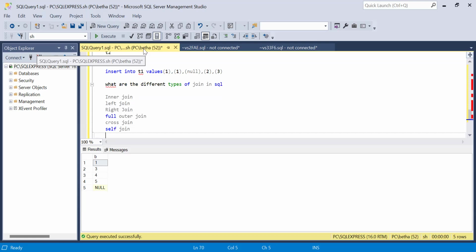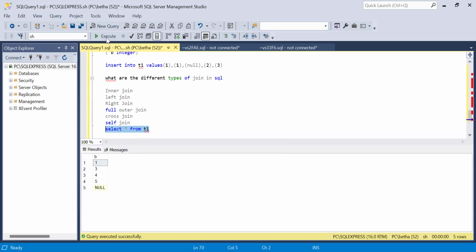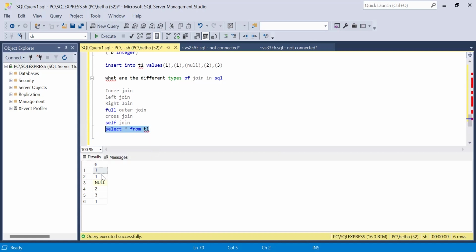So if we have two tables, let me show you that. Let me select star from T1. Suppose I have table one. I execute this. I have table one with these many records. There is one column, and it's holding the values 1, null, 2, 3, 1.